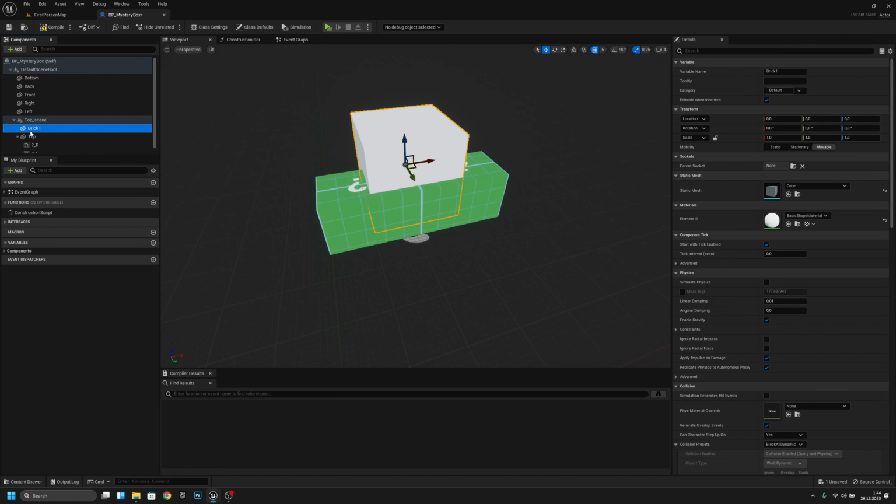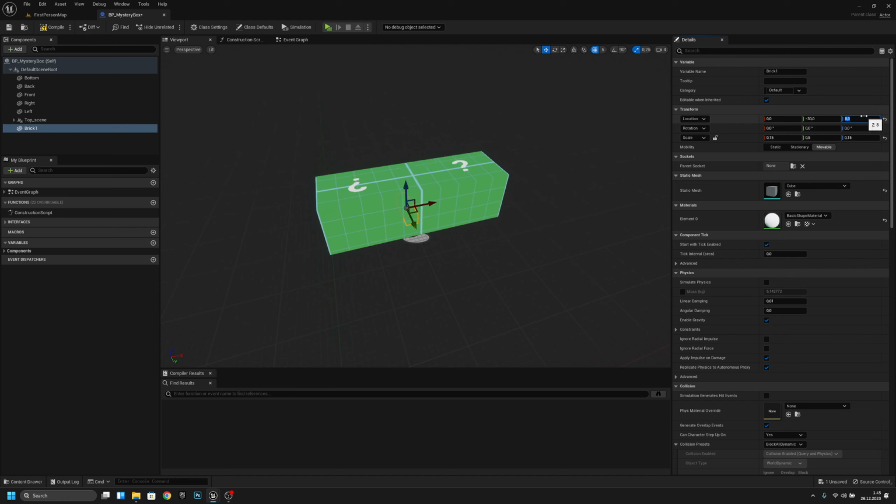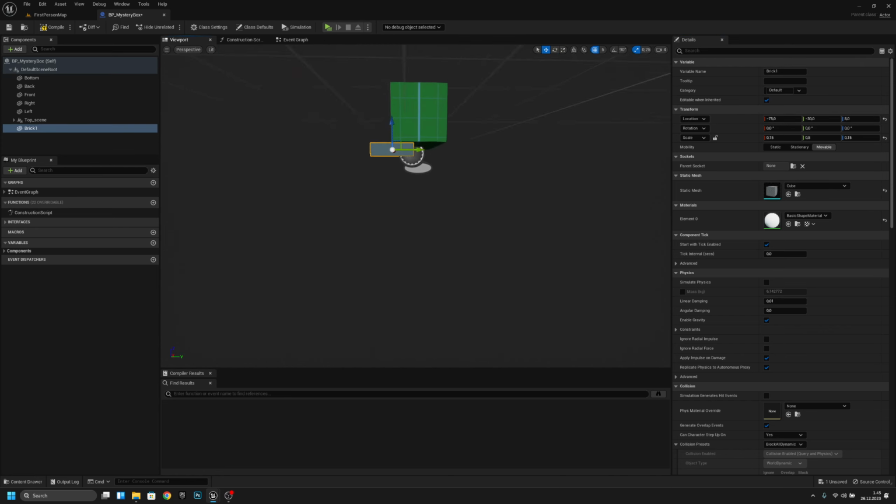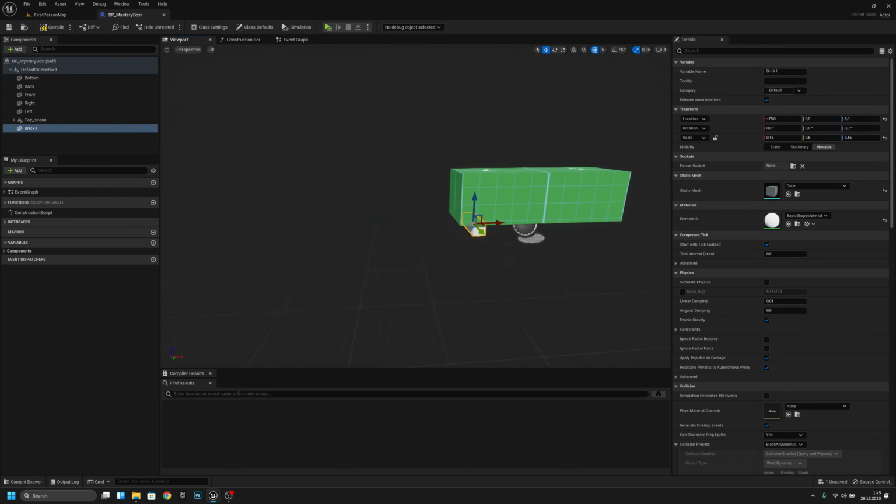Okay, it's not supposed to be on the top scene. It's supposed to be on the default scene root. You know, there at the bottom. We can actually close that. And now we want to change this to 0.15. Sorry, 0.15. This to 0.5 and 0.15. And now this should be like 8, and this should be minus 75. Okay, now it should be here at the bottom, and it's still not on the right spot. Oh, sorry, this should be 0. So it's there. Okay, like that.